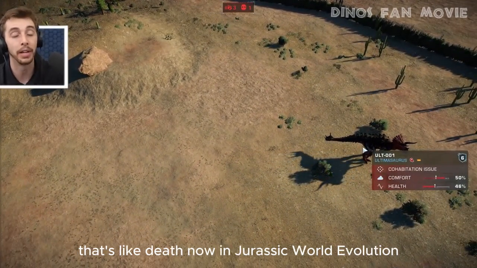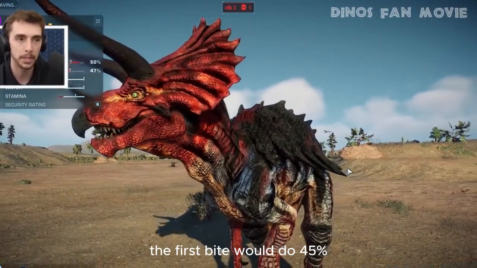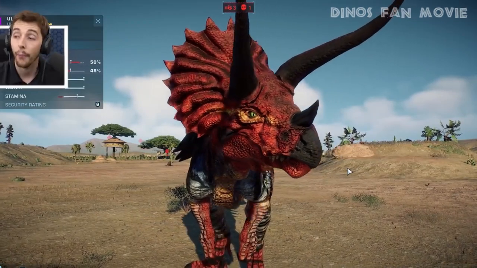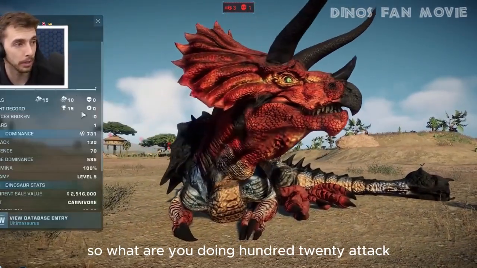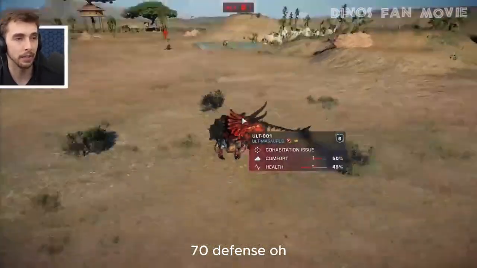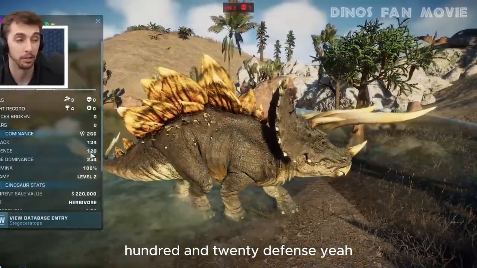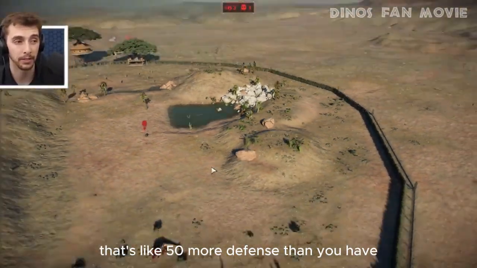Now, in Jurassic World Evolution, if they were going to win a fight, the first bite would do 45% and the second bite would kill. So, I did not expect the Ultimasaur. What are you doing? 120 attack, 70 defense. Oh, 134 attack, 120 defense. Yeah, that's like 50 more defense than you have.